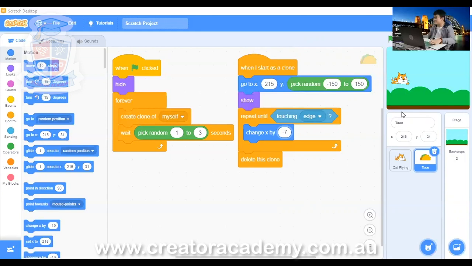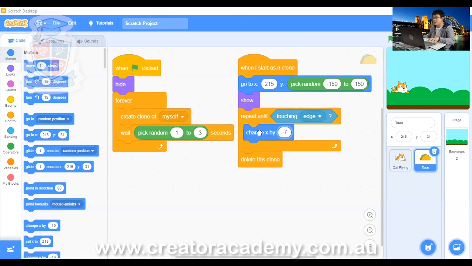So make sure that your code is working first, and then we are going to make our cat touch the taco. Okay. So in order to do that, all we have to do is do something very similar to what we did before.